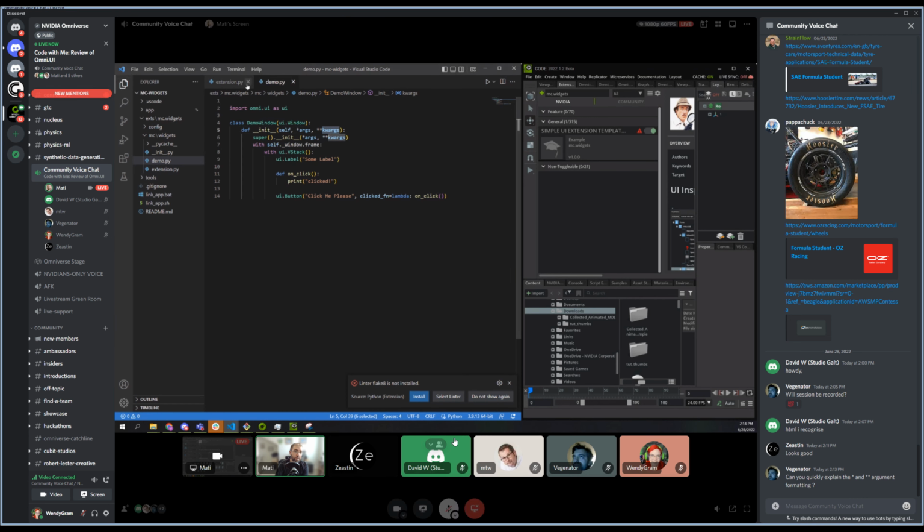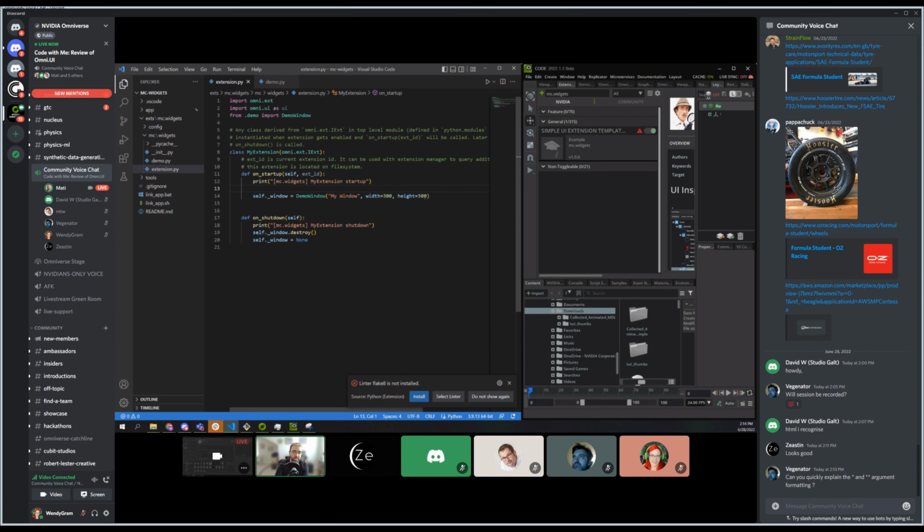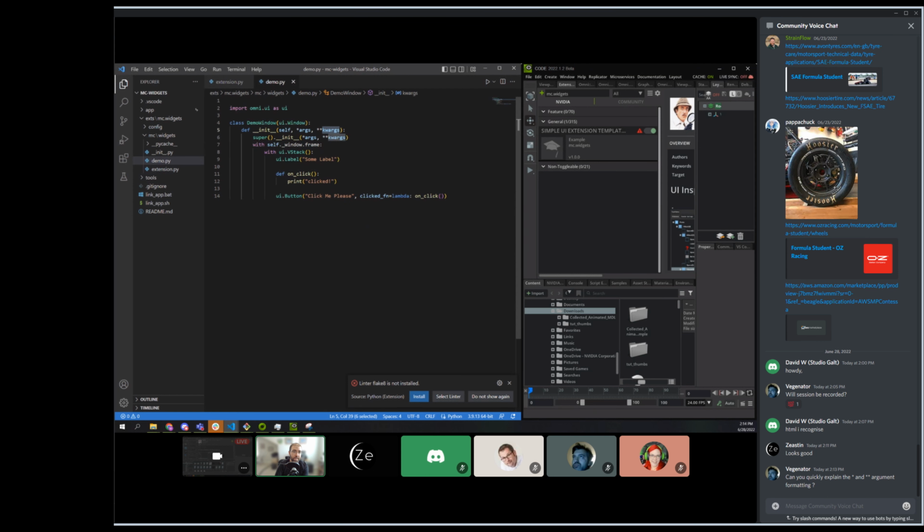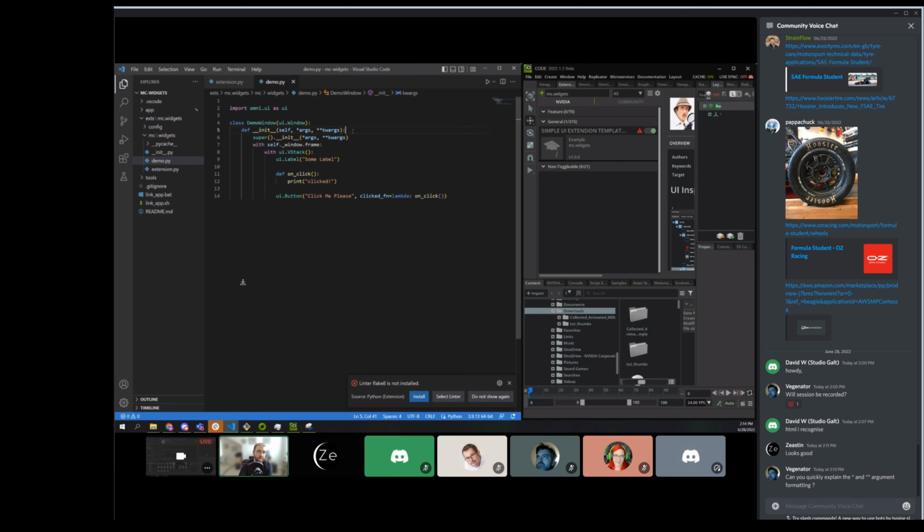So you can see here in this extension, when I'm in this constructor, I'm giving it this argument for the title of the window, and I'm giving it these two keyword arguments, width and height. These get packed into args and kwargs variables, and then I can unpack those here.